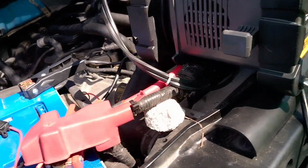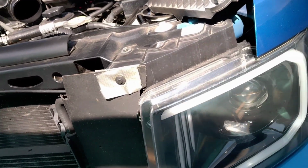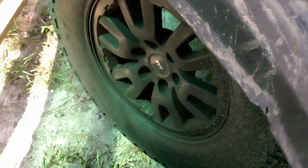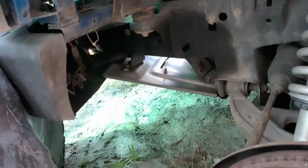Now, in order to access the one at the bottom, you got to take off your under cover, right? For your, right here. This, your splash guard, I guess that's what you call it. Of course, you got to take the wheel off. You see, I took the wheel off. You're going to take your splash guard off. Your splash guard is easy.